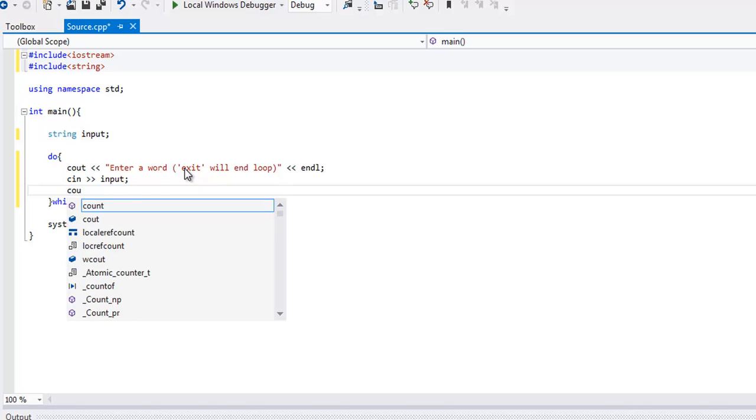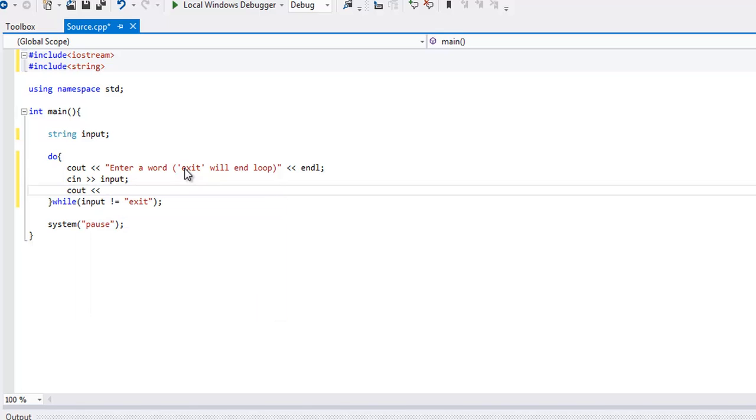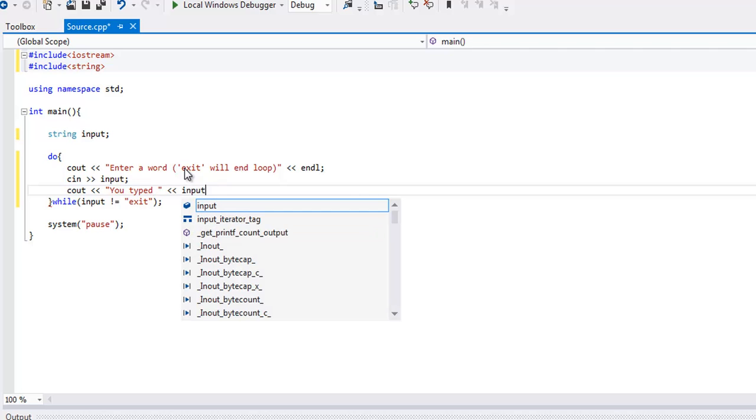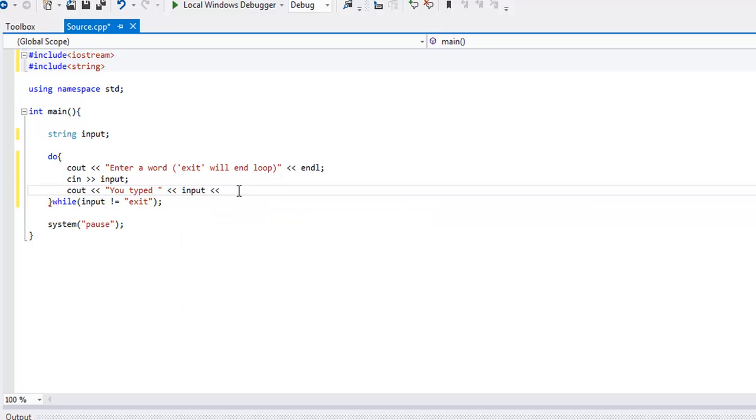And then we want to cout, let's say, you typed, then we'll concatenate that with input. Make sure there's a space right here, so it'll say you typed, then a space, and then the word, so it looks like a normal sentence, and we'll end that line.